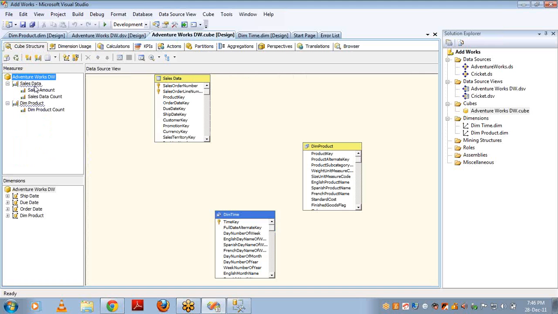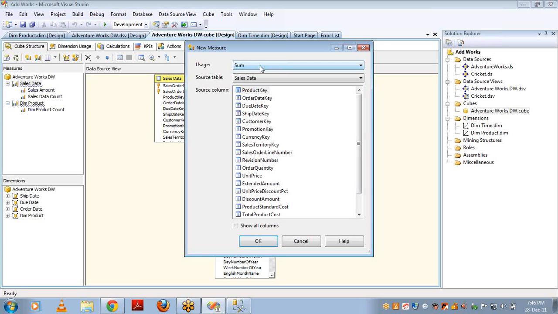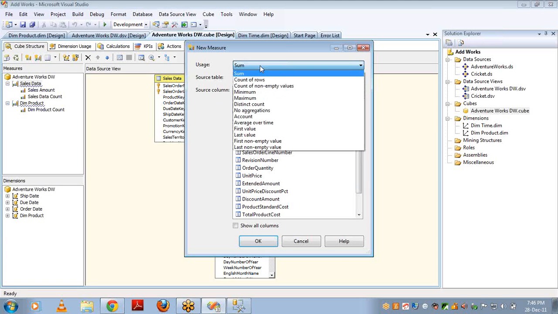And there are so many other kinds of aggregate functions that you can use. The third one is count of non-empty values. It will count only non-empty values. If there is any empty record, it won't count it. It will exclude that empty and count the remaining. The minimum will give the minimum value. For example, if I have sales like $50, $100, $1,000, and $1, the output for that particular row item will be $1. Maximum will give you the maximum value. Distinct count will give you the distinct count of those.